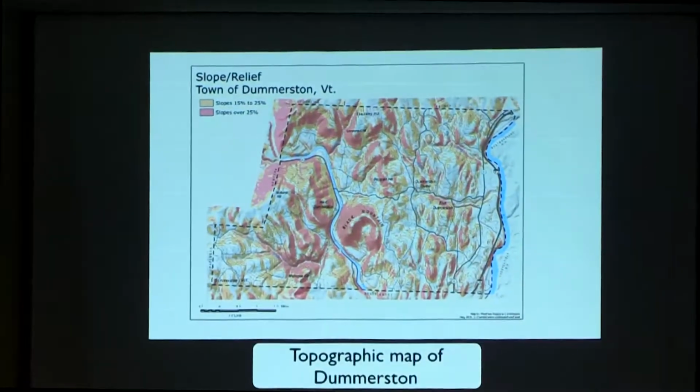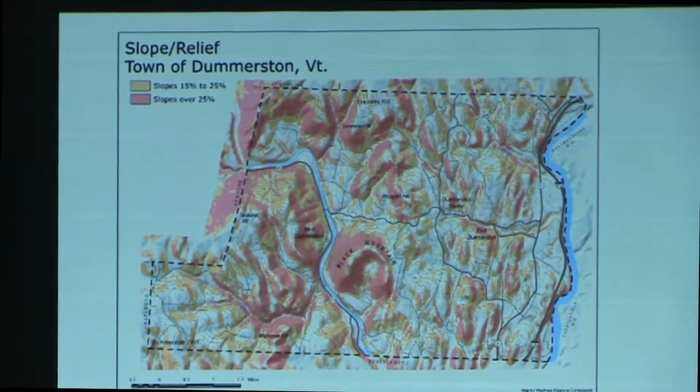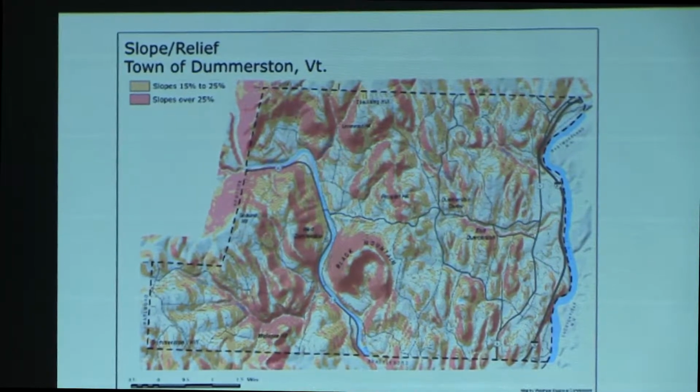It's good to know a little bit about the terrain where you're going to be walking, because there's maybe 1,400 feet of elevation change in the town. So if you're going to head up to the high parts of town over here and you're down in the valley, it's going to be a tough walk. You do see interesting things, but familiarity with the terrain is a good thing to know before you head out.